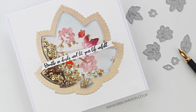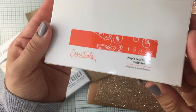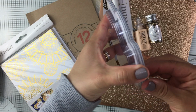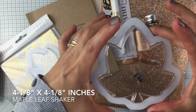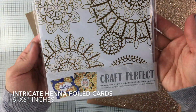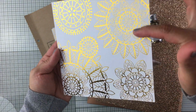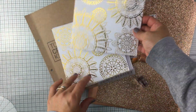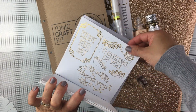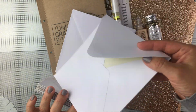So here I have the Tonic Studios Craft Kit number 12, and this kit includes this maple leaf checker refill, which is great to make super quick checker cards, and this measures 4 inches and 1/8 by 4 inches and 1/8. You will also get these foil cards, and you can see here how beautiful that foil is. They also come with toppers and envelopes. And the envelopes are beautiful. They have a different color inside, so I wanted to show you this.